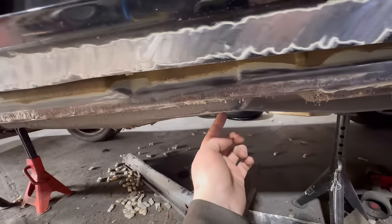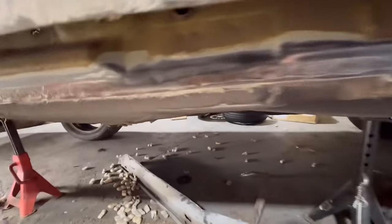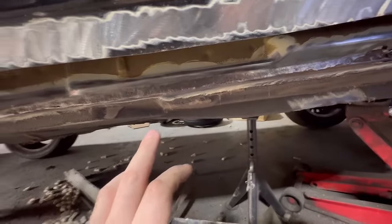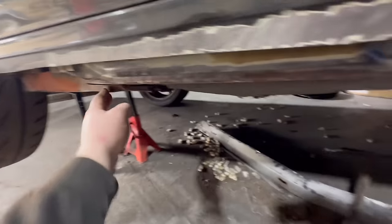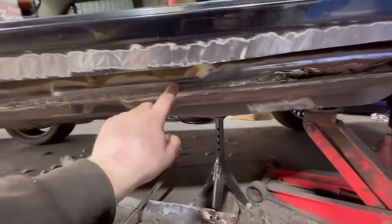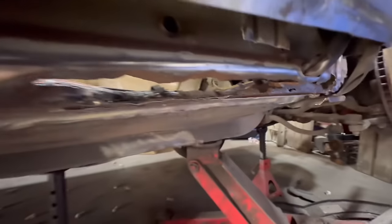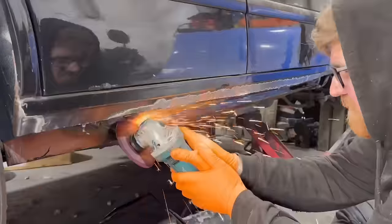Now that's where the floor edge comes out and then meets to this panel, and this panel goes straight down. I'm gonna try and drill these out, but I'm probably gonna just cut them out and then create our new panel that comes down from here all the way to like here. Get that sorted, and then I know how high to make our depth for this bit here, because there's a lot of contours that I gotta make around this edge. It's gonna be quite involved, so yeah, let's get cracking, start cutting this out.